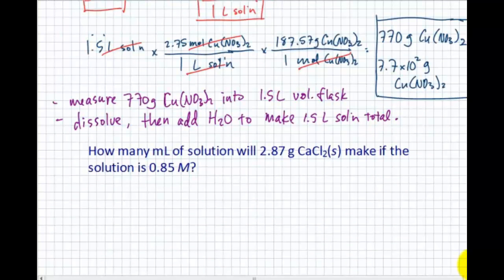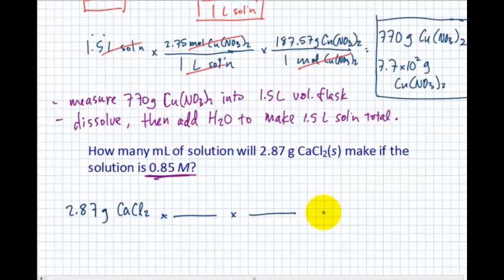This last one down here uses the exact same principle. You're given a value, you're given a molarity, which becomes a conversion factor, but it sort of goes the other way. So why don't you see if you can do this? See if you can start out with 2.87 grams of CaCl2, calcium chloride. See if you can set up a unit conversion that looks like that to ultimately get milliliters of solution. Right, we've got that many grams of the solid. I need it to be this concentration. How many milliliters of that solution can we make? So try it just canceling units. So try pausing me here and see how far you can get. See if you can get an answer, and then I'll show you how to do it.